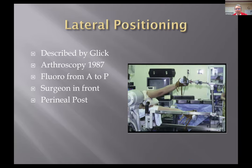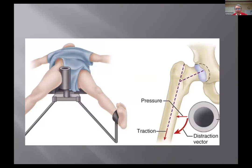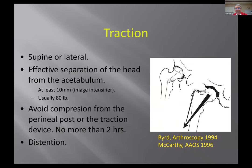There are a few people that do lateral arthroscopy. I just show this picture to show you a lateral setup, but the majority of us do a supine, and you can see where the pressure is. The pressure's on the upper lateral thigh, the upper medial thigh to get lateral displacement, not against the ischium. We're not trying to push against the labia or the scrotum. I call it a Michael Jackson sign. If I get a glove between the post and the groin, I tell them that I'm not going to smash their, you know, what's when I'm doing the case, and then I'm not going to get a pudendal nerve problem or a purple scrotum.